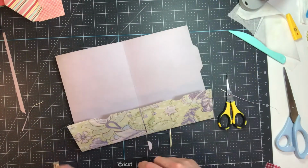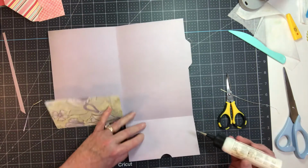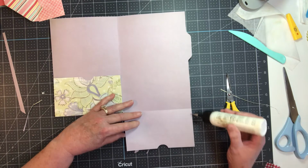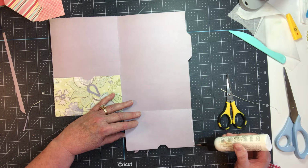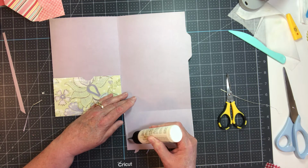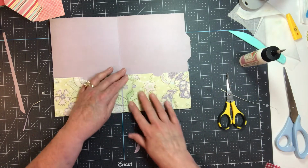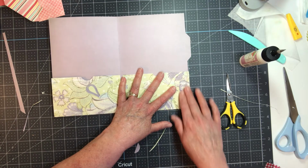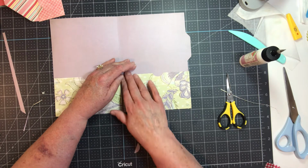Then, if you want to round your corners, now's the time to do it. Do I want to? No, I don't. I like these file folder pockets. I like them. I can think of tons of uses for them.